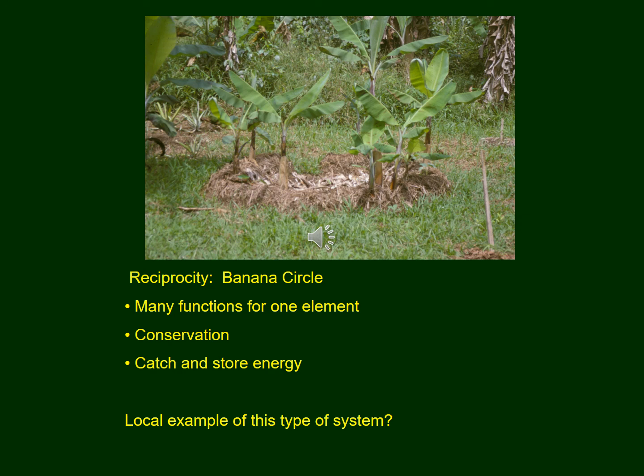A local example of this, so this is one picture from Guatemala, and you can do these banana circles in our temperate climate too, like here in Santa Barbara. You can still do bananas, but in this picture we got some medicinal plants and sweet potatoes growing in the center, and you could do that here. You might want to switch out some of the tropical plants for more temperate plants like cannas you could grow in a circle too, and those have edible rhizomes as well.